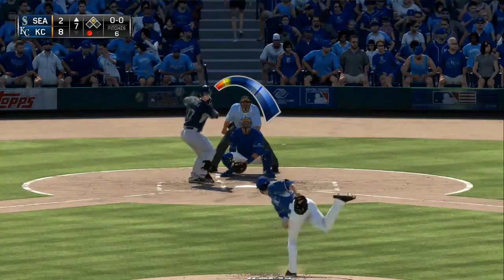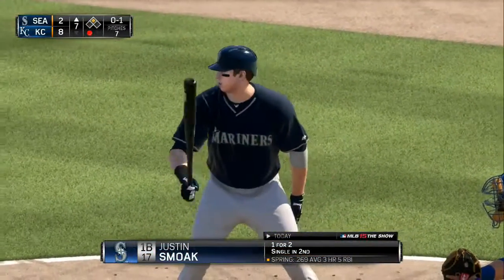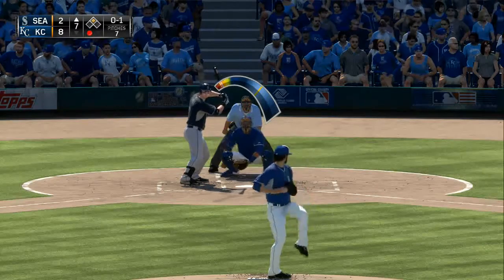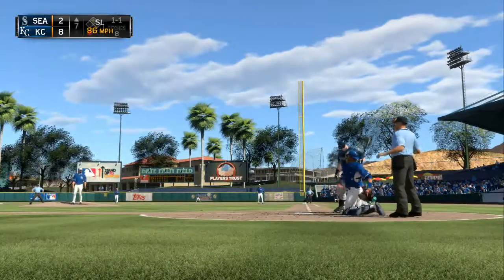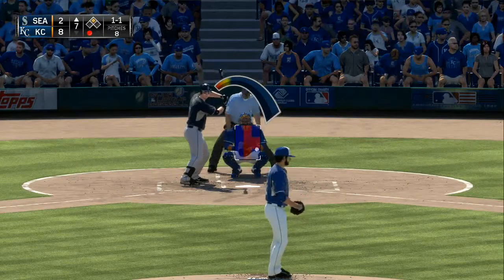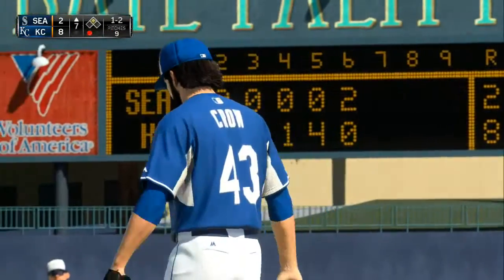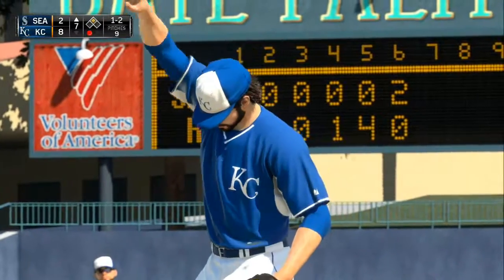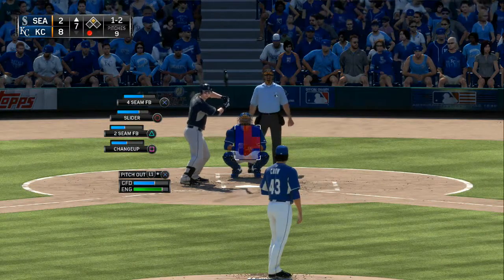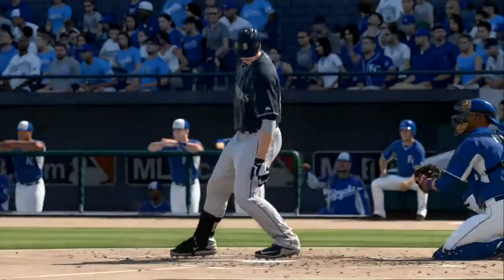Here's Justin Smoke now, as the first pitch to him is in there for a called strike one. One out and a runner on second base. He waits. Now the pitch. Missed low and inside with it. 1-1. Here comes the 1-1. And he pumps the fastball by him here. 1-2 now. That thing's coming in there hot. 96 miles an hour. Smoke waiting on the 1-2. Swing and a miss on the changeup, and there are 2 gone.